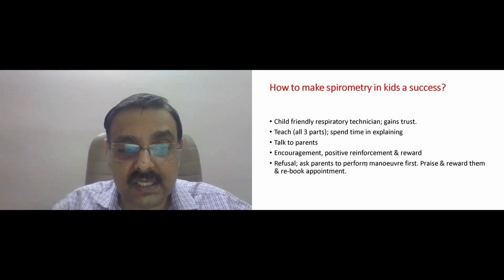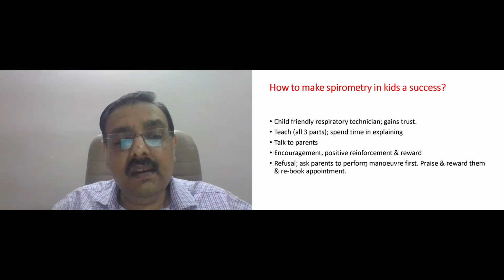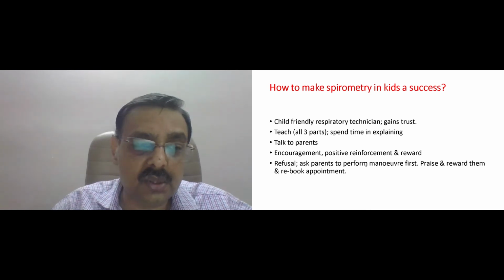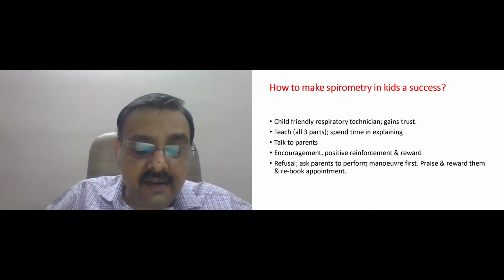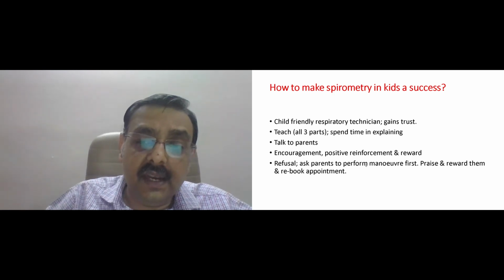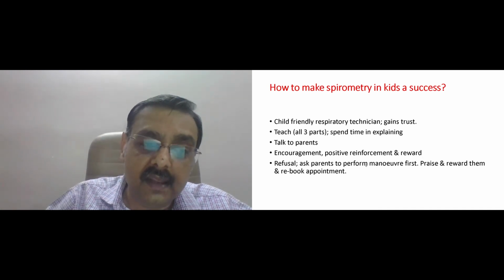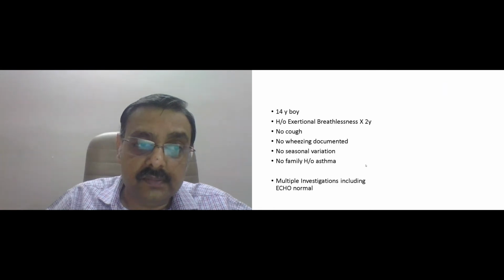Try and talk to parents as well. Encourage children, give positive reinforcement and reward. If they refuse to do it, you can ask the parents to perform the maneuver first. You praise the child, reward the child, and even if the child is not willing to do it, you should not get frustrated and irritated. On the other hand, you should still praise them, saying okay, you've tried it well, and we can do it again in a second appointment. So these are a few ways in which spirometry can be done in children.